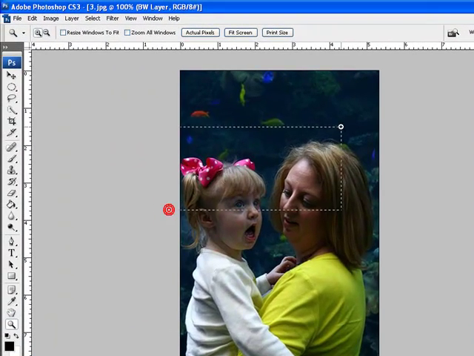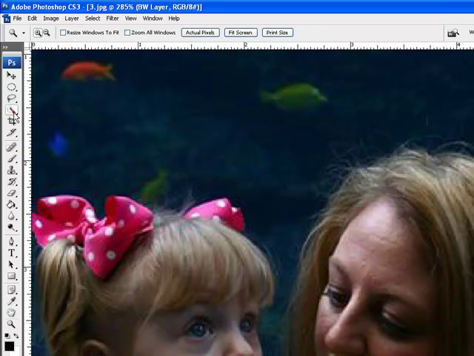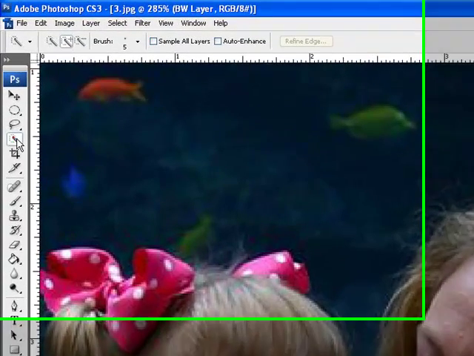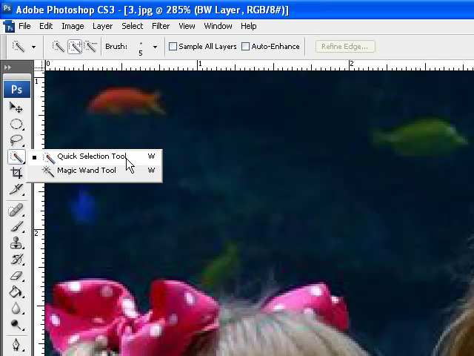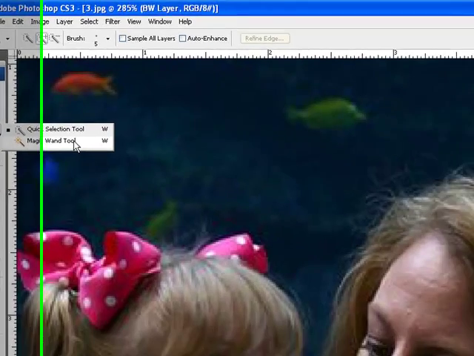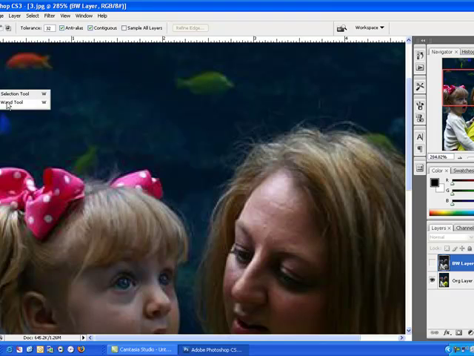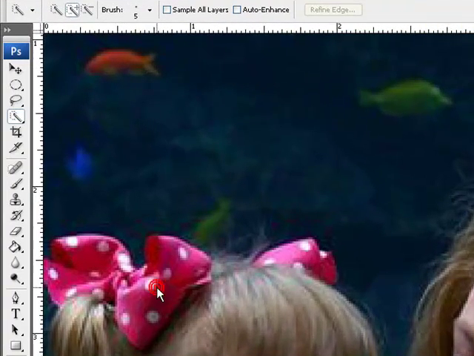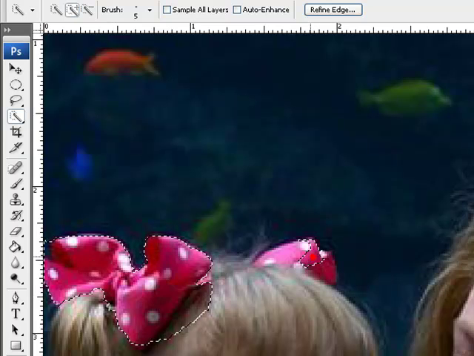Now I'm going to zoom in on what I'm going to make Riley's bows my selective color. To do that, I'm going to use my quick selection tool. This is a new tool in CS3 that I love. Instead of using the magic wand and having to click, control, click, hold shift down, click, the quick selection tool allows you to click one time without holding any extra buttons, and it selects colors that are the closest thing to what you're clicking. This is a great way to quickly gather everything.